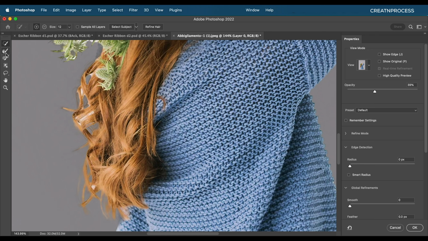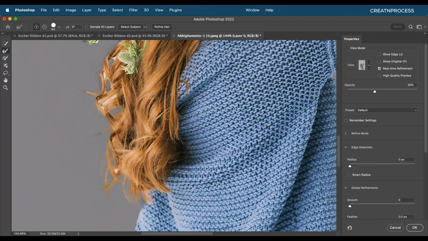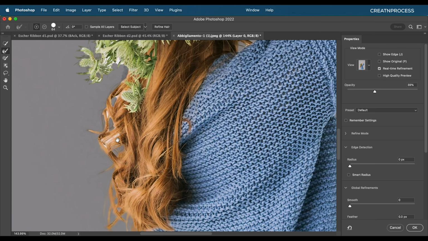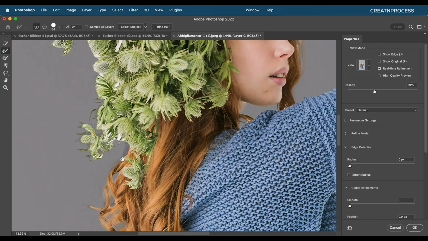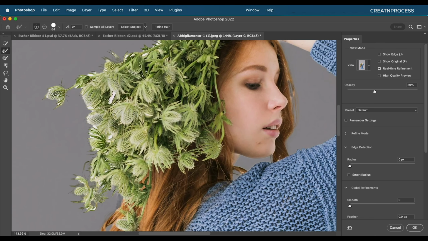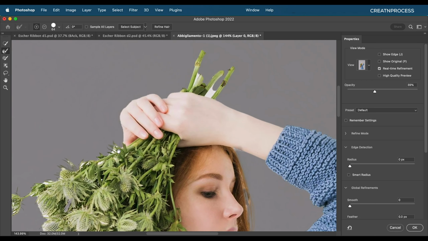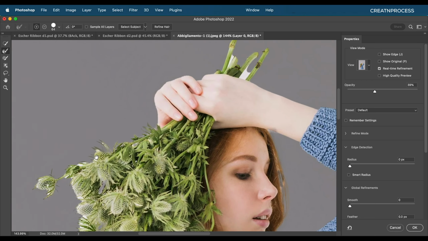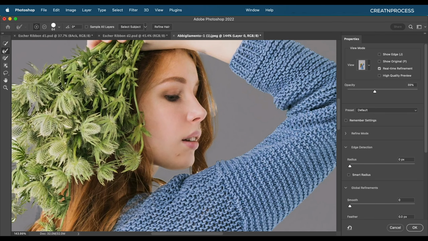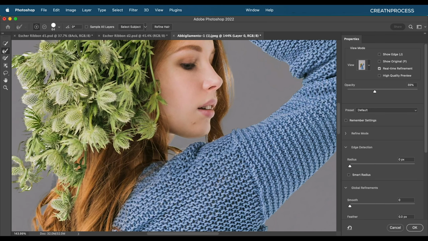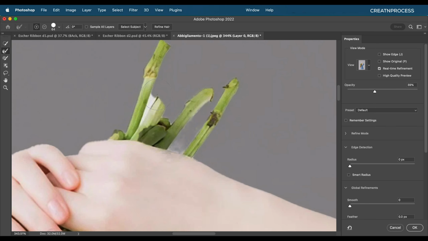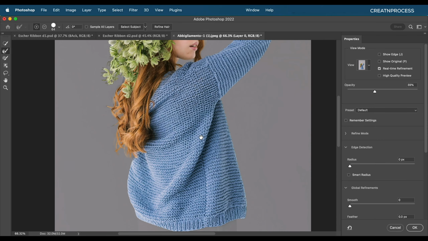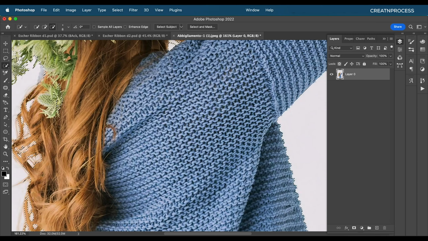Now we're going to use the second tool, that is the refine edge tool. Click on that. It's very easy, just click and drag, and it will easily remove our background color, that is white. In between the hairs, you can just click and drag, and it will remove that black area over here, over here, over here. Remove that, remove that. Here, just click and drag and remove this. Do the same for here, and here we go. Now click OK. Just check if everything is fine.